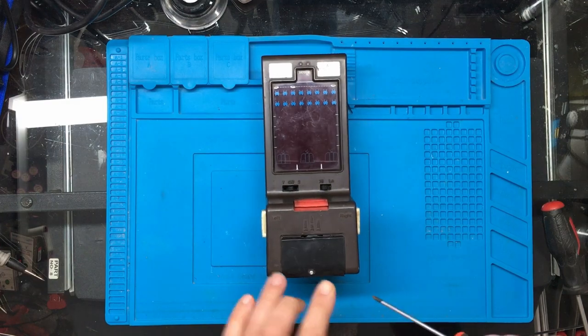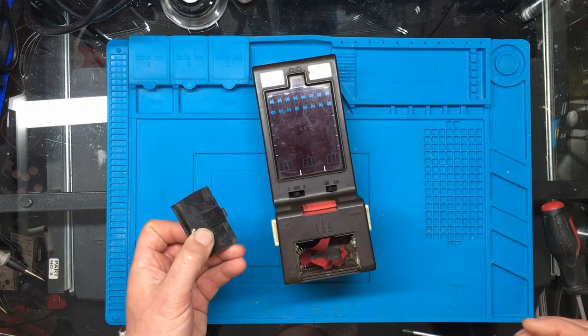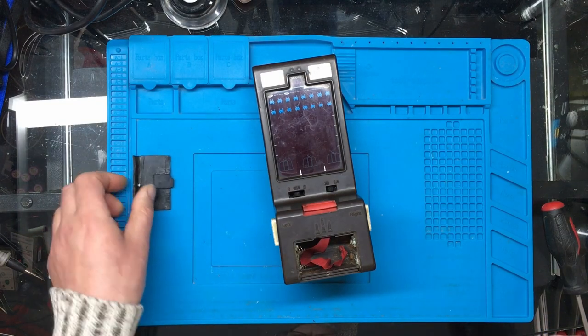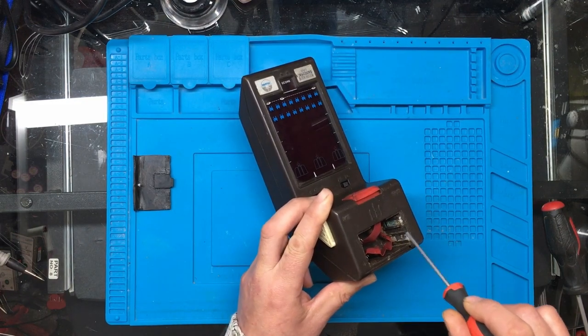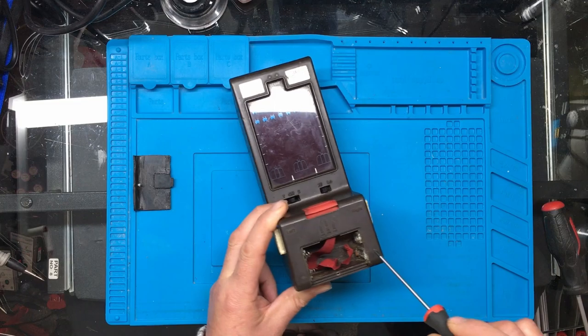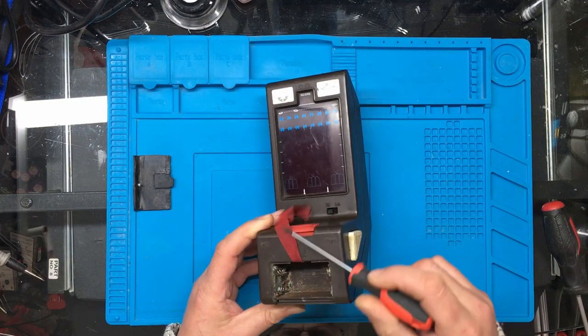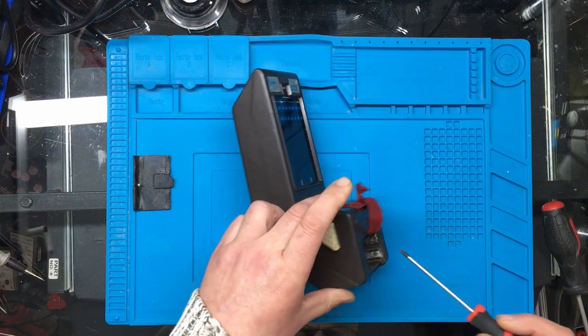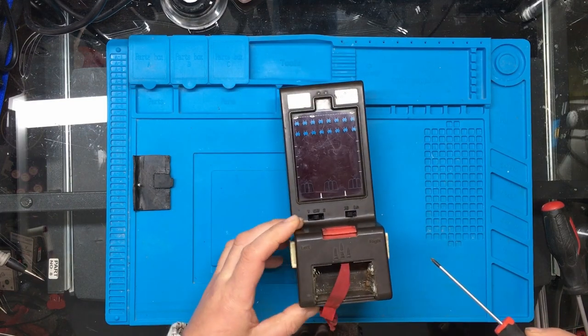It looks like this is a replacement battery cover that somebody's made out of a different thing by the look of it. The battery terminals look in a bit of a state, they're quite corroded. So I think they're going to need sorting out. It's actually quite grubby as well. I think it needs taken apart and probably a good clean.